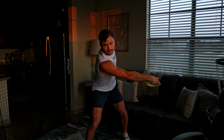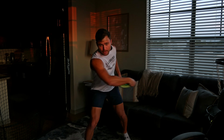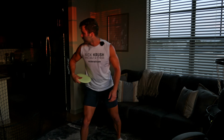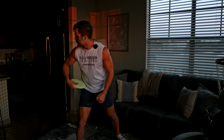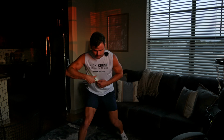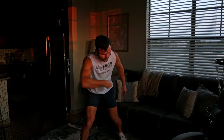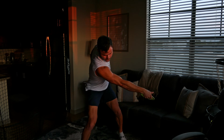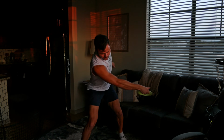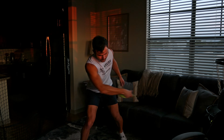And as I coil back, I'm going to initiate the throw by curling the disc through my right armpit as I squeeze the back fingers. And I'm gonna also really try not to put the roof into orbit with this by missing the net. So it's gonna be pretty slow, but this is what it's gonna look like. And I recommend doing as many practice swings as you need to visualize and also just feel what that connection of that backloaded squeeze is going to feel like as you curl up and through the right armpit.